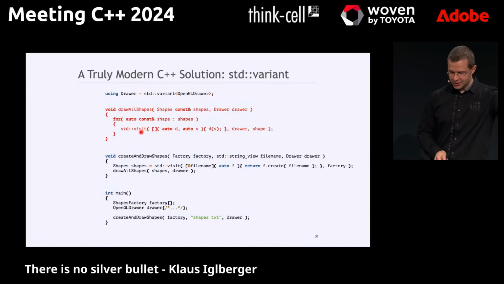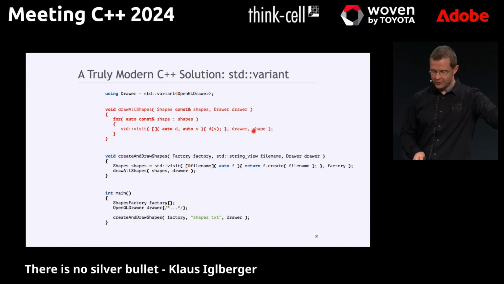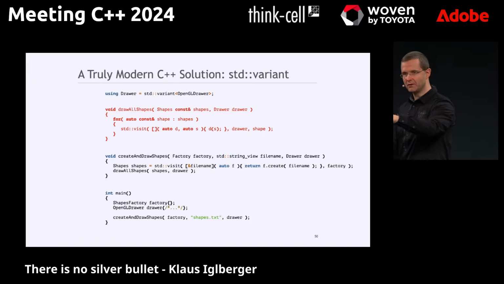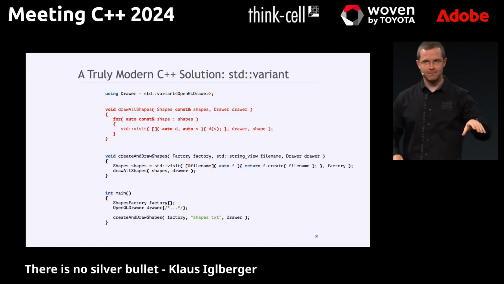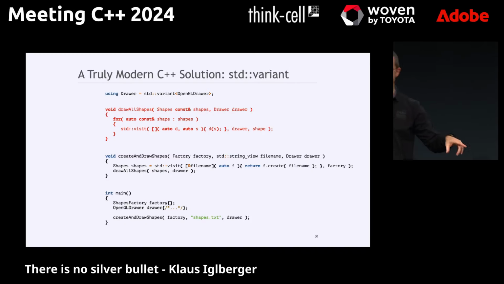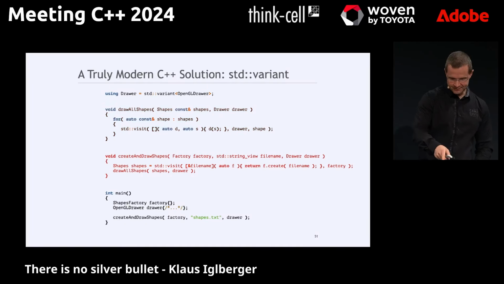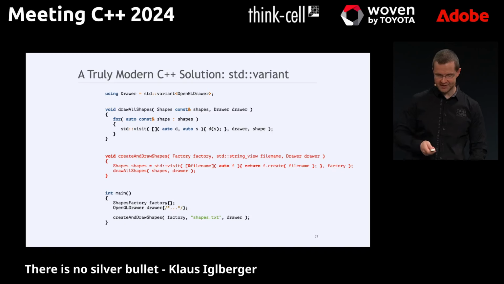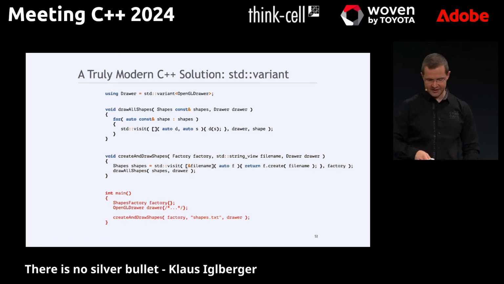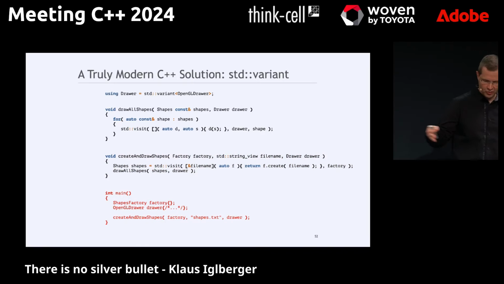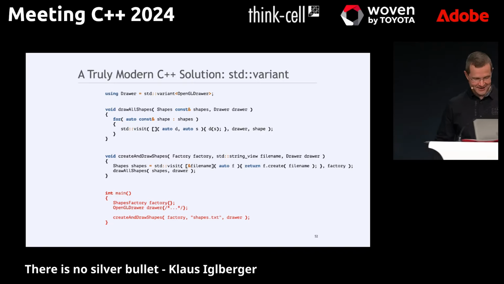See, the visit function takes two variants: a drawer, just some abstract variant for drawer, and some shape, any kind of shape, circles, squares, whatever. And yes, what this is doing is actually multi-dispatch. Try that with virtual functions. Oh, this is not fun. But here, it's a line of code. Amazing! Okay, then create and draw shapes. Again, using std::visit, which is kind of expected. And then last but not least, all of this is just packed into the main function. A factory, a drawer, and I did create all of this stuff. Nice.